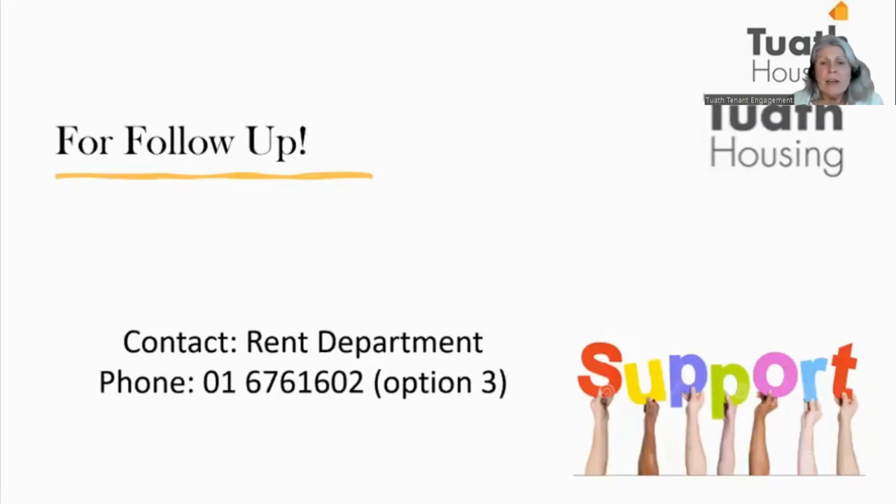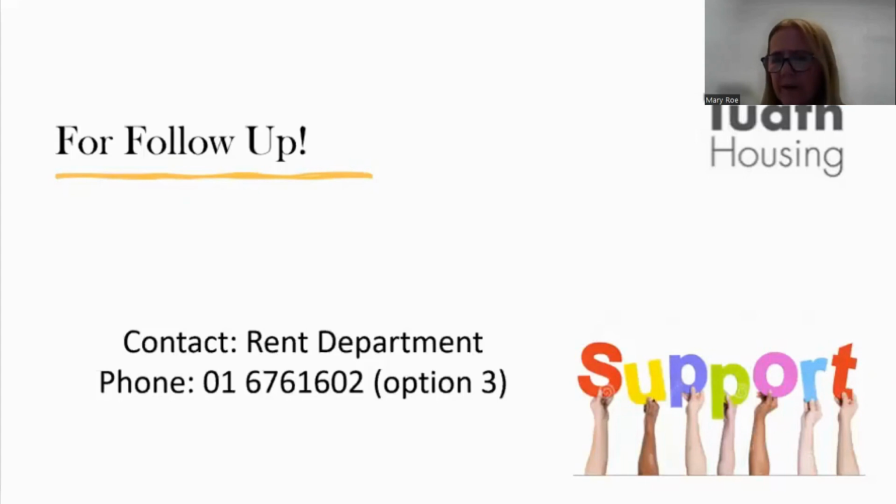Somebody here is asking, what should I do if I'm unemployed and not receiving welfare? They just need to get a letter from welfare stating that they're not receiving any welfare. There's no problem with welfare giving those letters out. Just attach that, put down 0 income on the income details, and attach the letter.